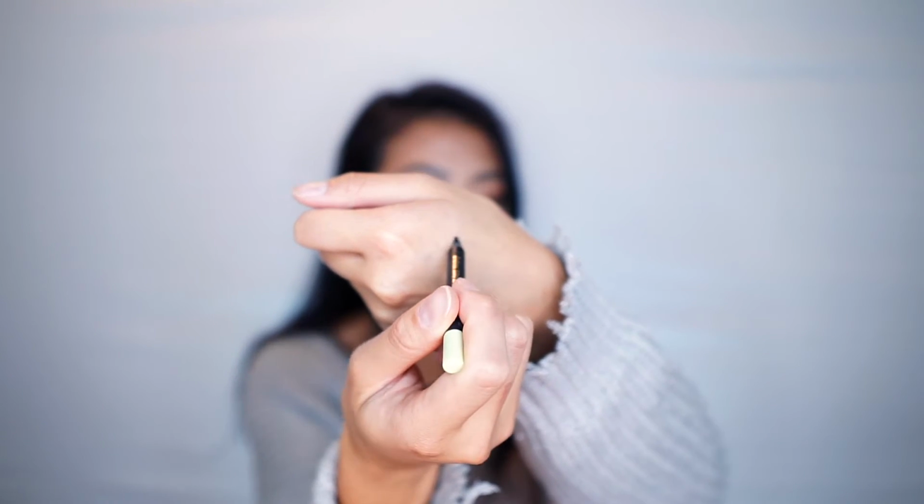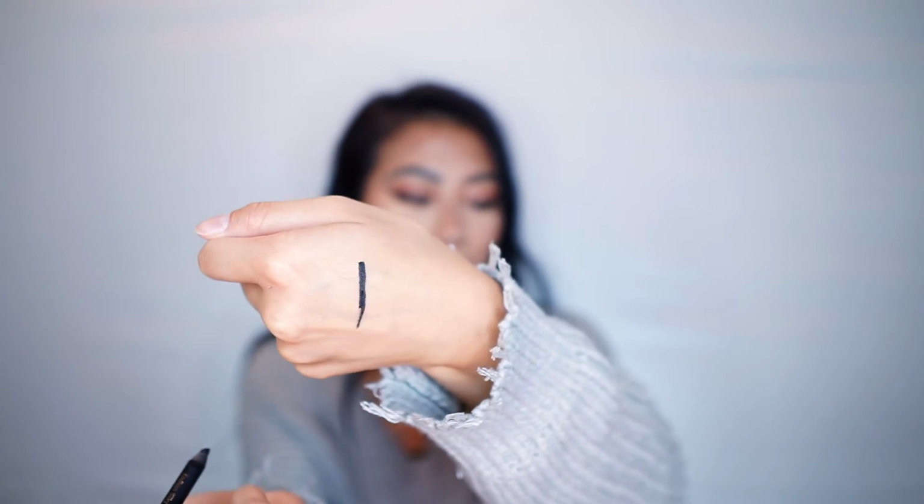And if you like a pencil eyeliner, this one by Pixi is my absolute favorite. Look at it, wow, it's black and smooth, doesn't smear. Once it's set, it is set. Especially when I first started out, I would just smudge it on my lash line and take an angled brush liner and use that to sharpen it up a little bit. So I love this eyeliner. Even if you want to line your waterline, this one will stay in place all day.